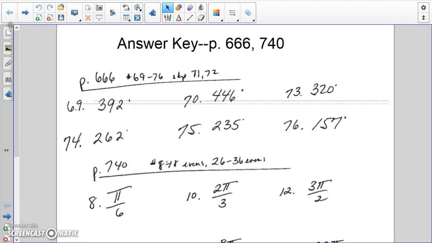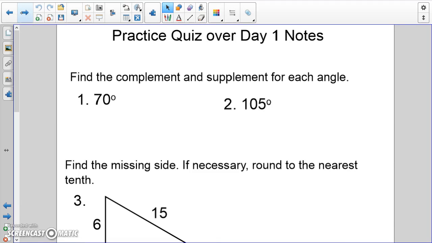Hopefully you pulled up the agenda off of SchoolFusion and read through it so you know what we're doing. Hopefully you also pulled up the handout for the notes today. I do have the answers posted on your version of the notes, so please check your homework, and then whatever questions you have, make note of those, and we can address those next class. Once you finish checking, then I'd like for us to take a practice quiz, because we'll have a real quiz when we come back on Tuesday. So I'll give you a moment, work through your quiz, so pause the video.